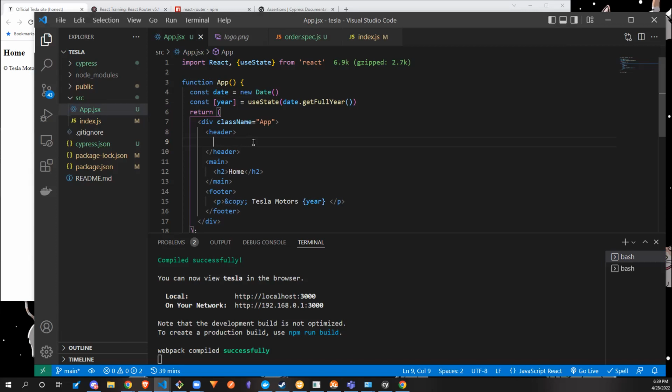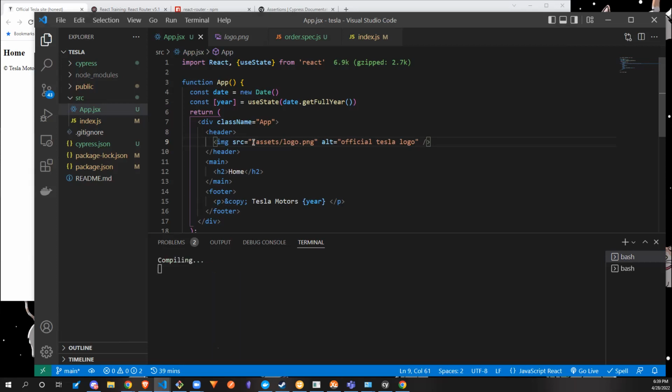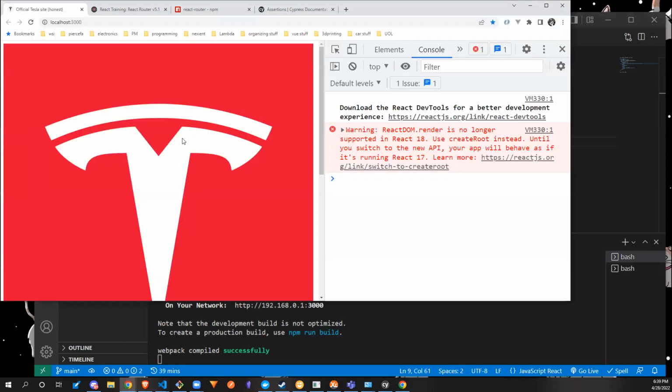So I could just do an image, and we're going to want to go to assets logo dot png. There's the Tesla logo. All right, so now if I save this, you'll notice we have this gigantic logo.